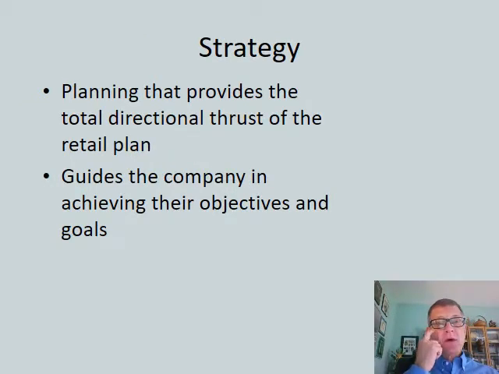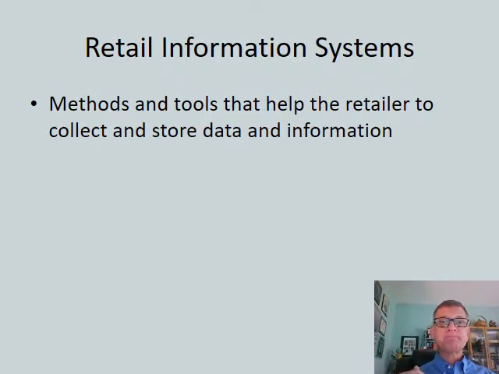Strategy. So in this case, strategy is overall, it's grand, and it has to do with planning that's going to give us direction as an organization. And it helps us to be able to achieve our objectives and our goals. Because if you don't have some kind of strategy, you're just going to be flailing around and not really be able to force the environment to fit to what your needs are, to what your goals are. Okay, you want to get out ahead of that. You want to be proactive rather than being reactive, and strategy is a way of doing it.